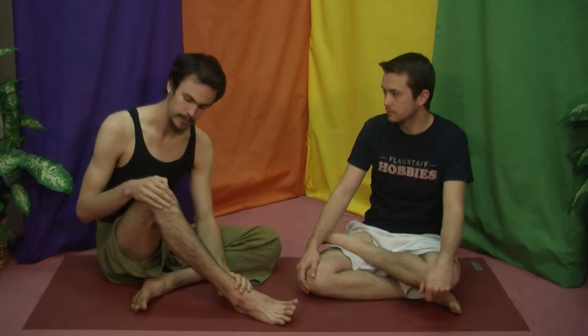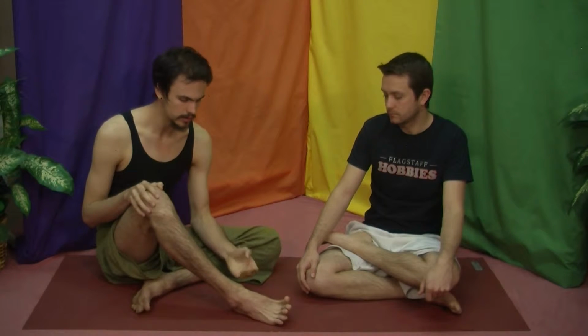If you're looking to keep it safe in a yoga class, there are a few simple things you can think of to help you do that. Number 1, in general, when you're doing standing poses, your knee should be in line with your toes. That's a great way to start thinking about keeping that alignment on a basic level. The other thing is that if you're looking to protect the knee in any sort of pose, you can always think of flexing your foot up, so bring your toes toward your knee.